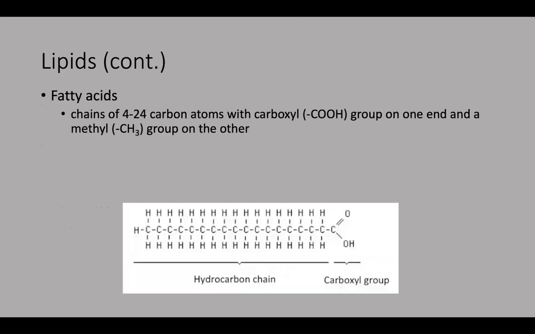All right. First, I'm going to go through each of these 5 types pretty quickly. Fatty acids are basically really long chains of carbon with a bunch of hydrogens coming off. And at the end, you have a carboxyl group. So this is one of those functional groups that I said you'll need to know, the COOH. So you have a carbon double bonded to an oxygen and then a hydroxide group as well. That makes it a carboxyl.